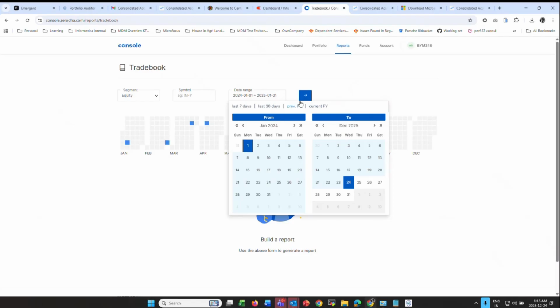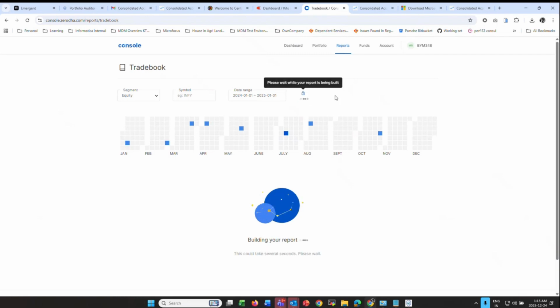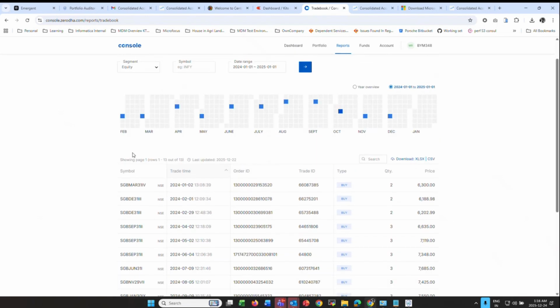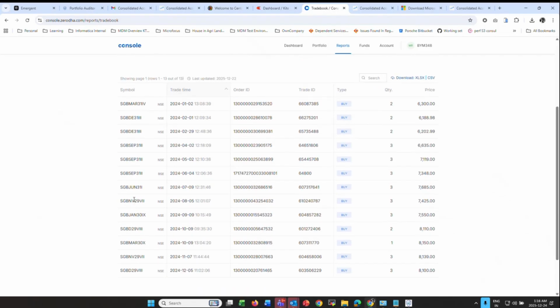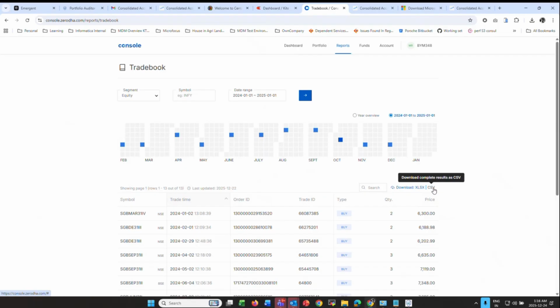Zerodha will allow you to download only a maximum of 1 year of transactions at any point in time. If you have more than 1 year of data, select 1 year at a time and then download the file. If you look here, it will show all your trades, including your stock trades and everything. Just click the download CSV button, which will download your trade book.